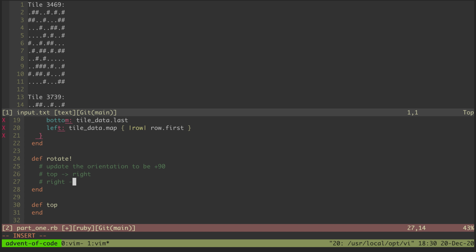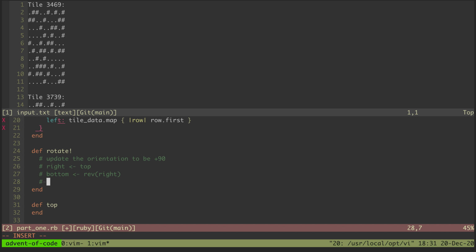So maybe, instead of talking about it this way, we say the right becomes top, and the bottom becomes the reverse of the right, and then the left becomes, yeah, this would go here, and this would go all the way up here on the left.